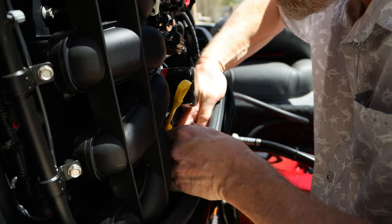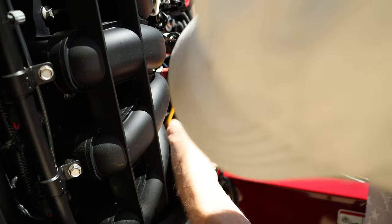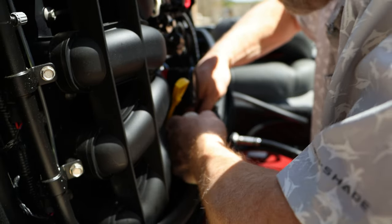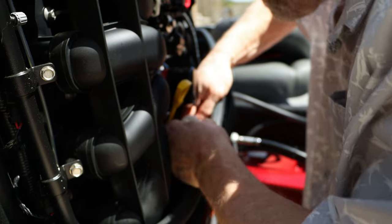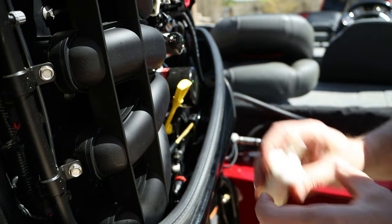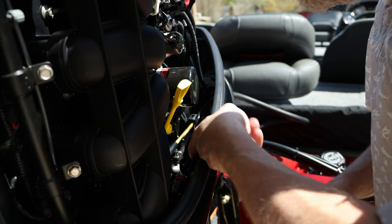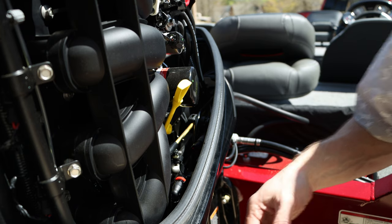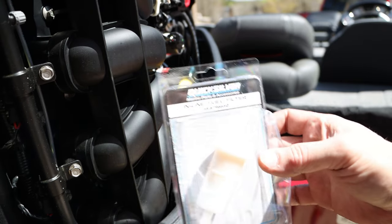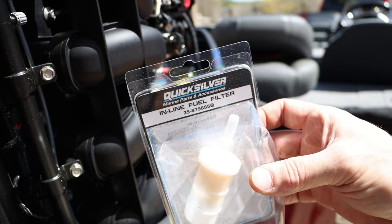And you got another clip on this one. Unfortunately, it's on the bottom, but you just push in on those two red clips. Here's the replacement one for this particular engine.